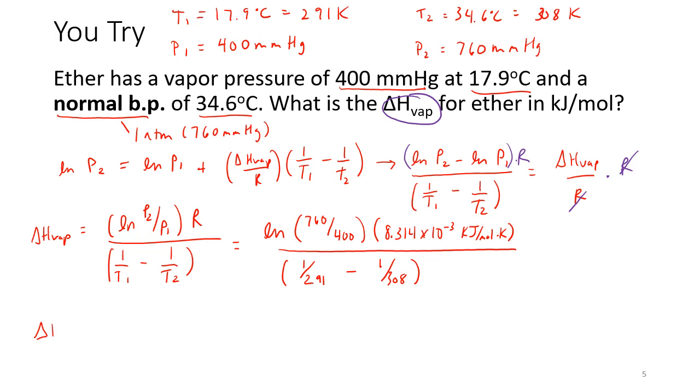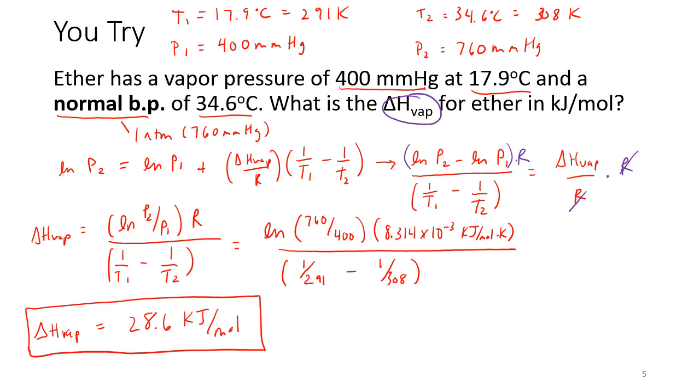Our enthalpy of vaporization should already be in units of kilojoules per mole at this point when we calculate it, which should end up coming out to 28.6 kilojoules per mole. And remember that that number tells you essentially how easy or how hard it is to convert your liquid from a liquid state to the gaseous state, or vaporize it, which is what the name of that phase change is. The stronger the IMFs, the higher the enthalpy of vaporization will be.